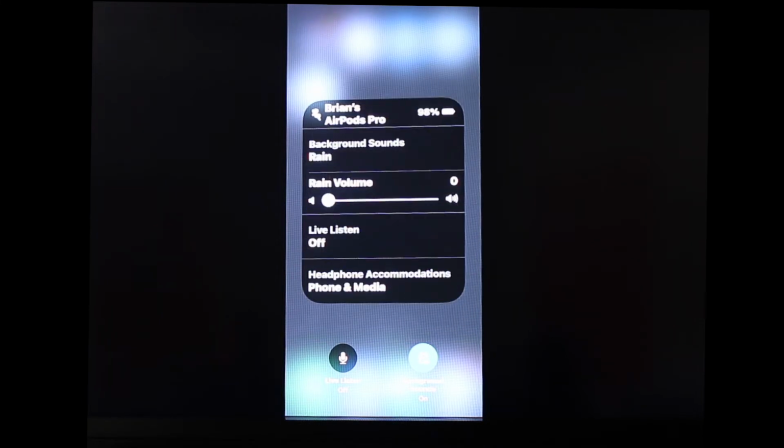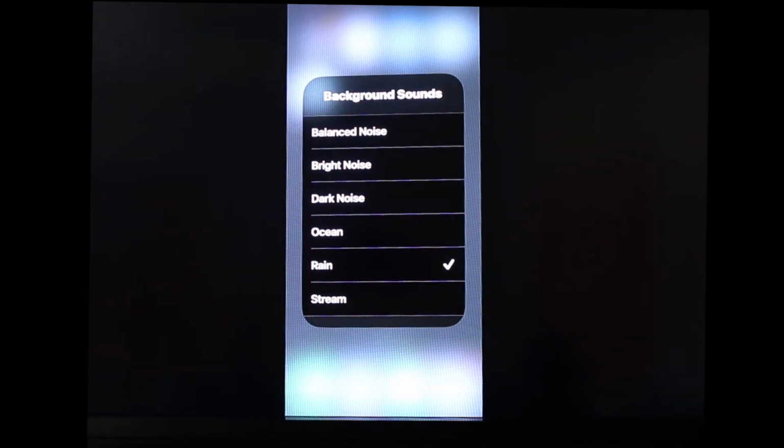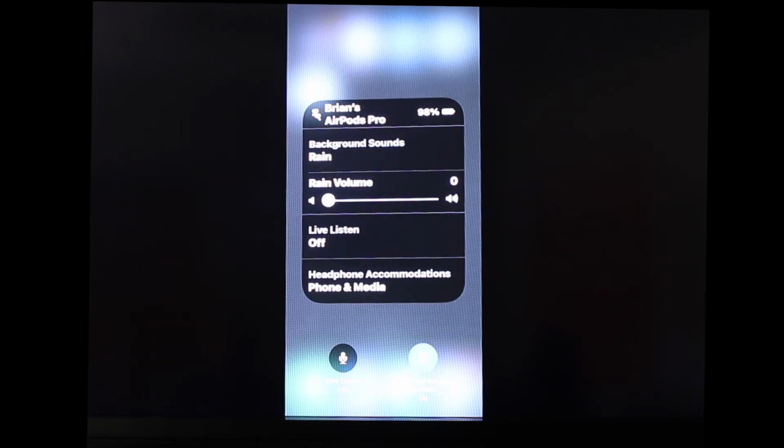But again, allowing me to then choose different background sounds. I'll show you what that comes down underneath there. You've got a few different ones to choose from. But again, once I choose one, it's going to go ahead and choose that for me, and I can adjust that. And that's going to come directly into my headphones and create some background noise to be able to kind of limit my distractions. So limiting distractions would be number one option with Live Listen.